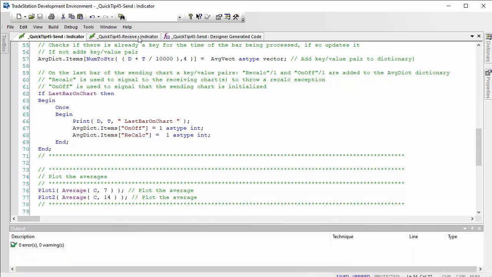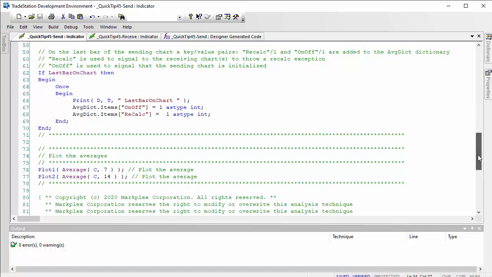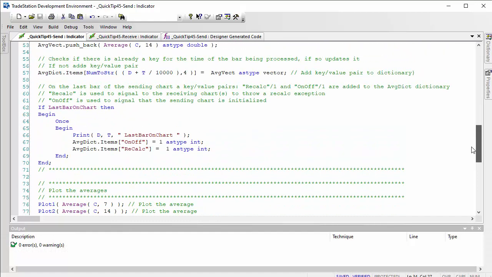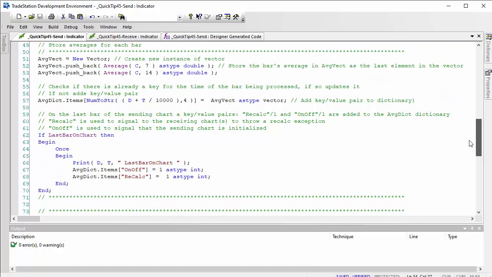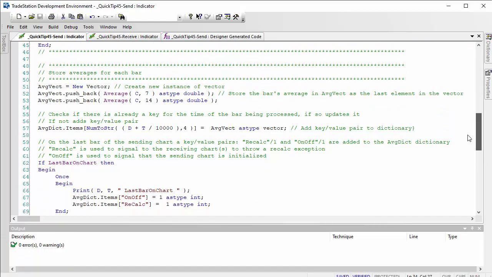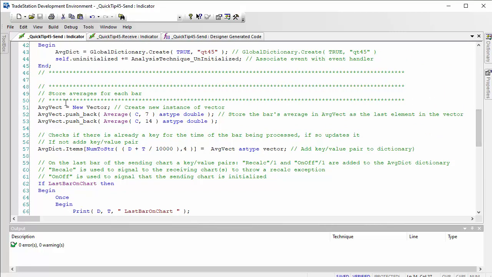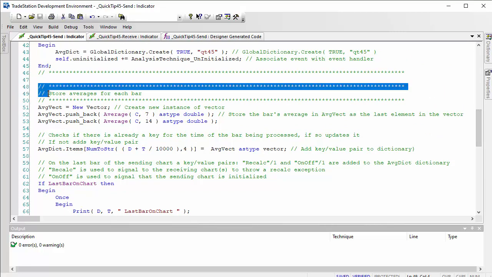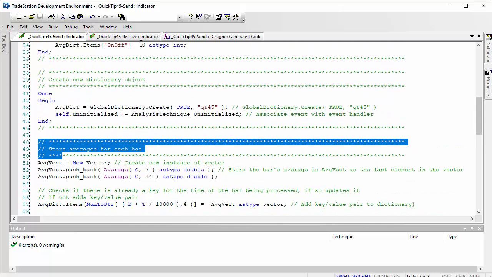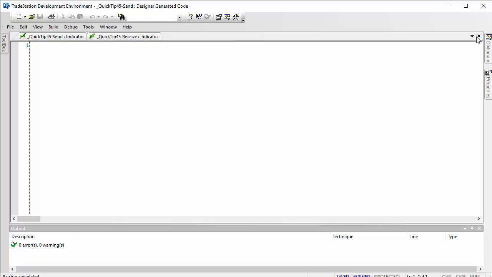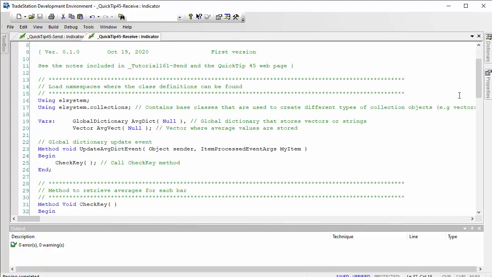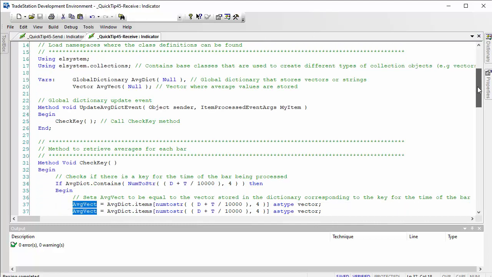That's the sending program. I don't think I made any other changes. This is going to be available for download, or of course, as always, you can type in the program. You do not need to put in any of the comments, and those are the ones that you're seeing in green. So it's actually quite a small program. But if we go now to the receive, I'll just close that designer generated code screen. We go to the receive. Let's see how we deal with that.